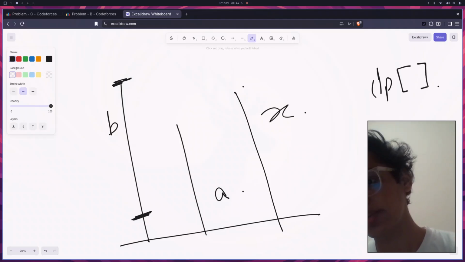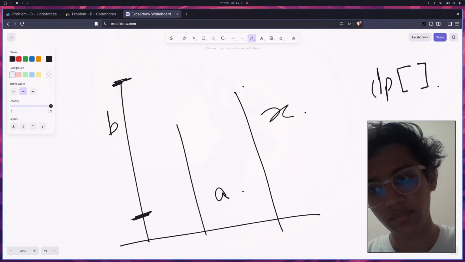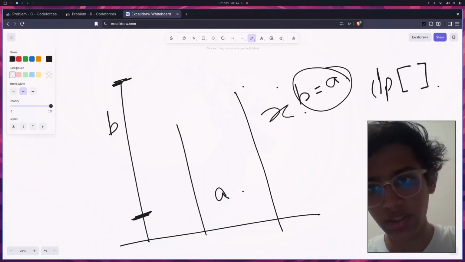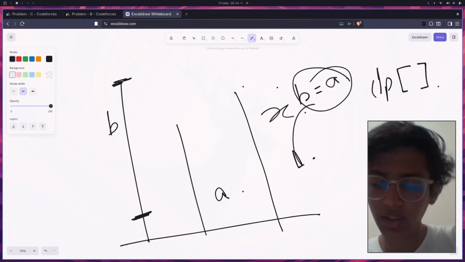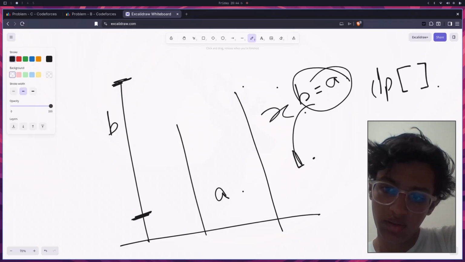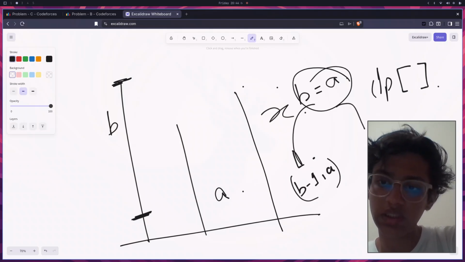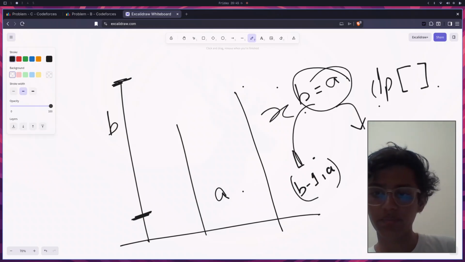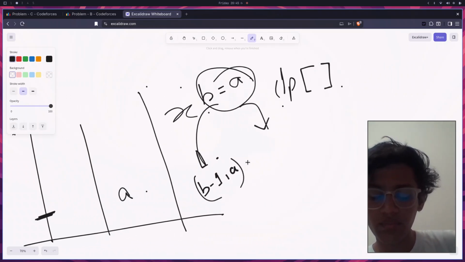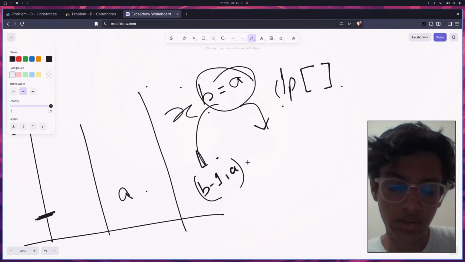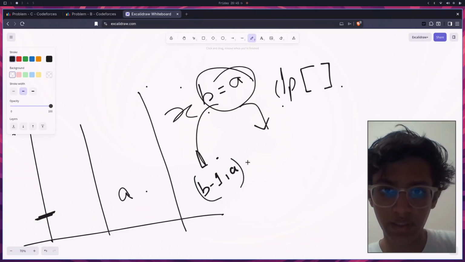Is there a dp here? We need to make b equal to a. So a step before this, it was either b minus 1 comma a, where it was this, or we divide it, right?